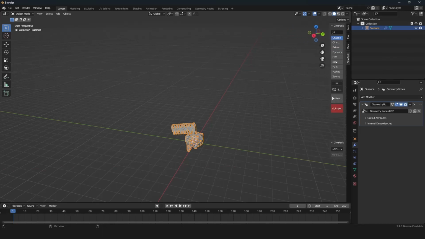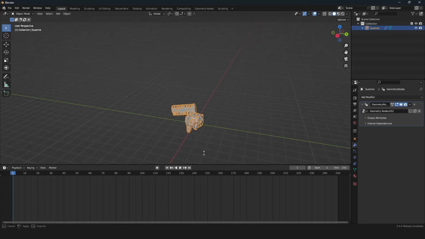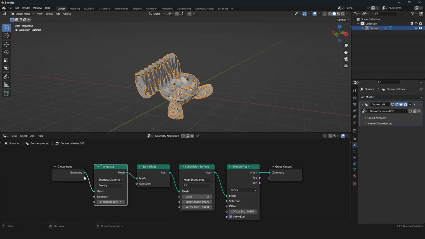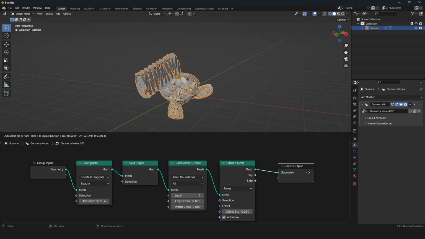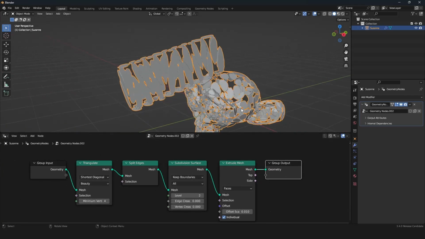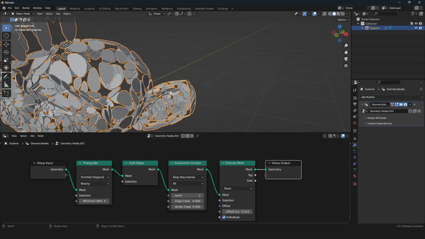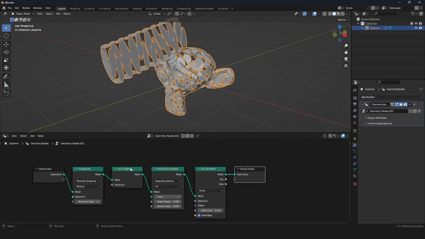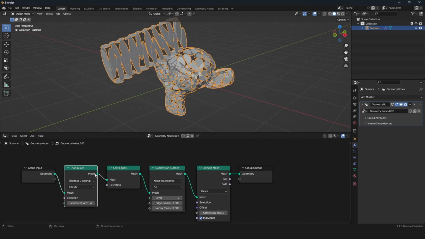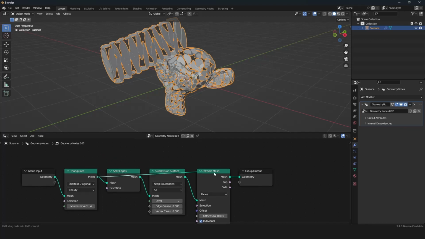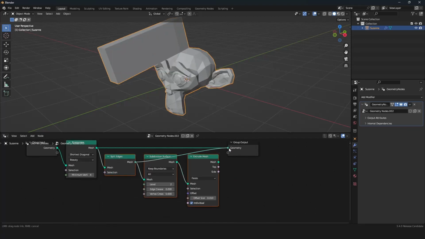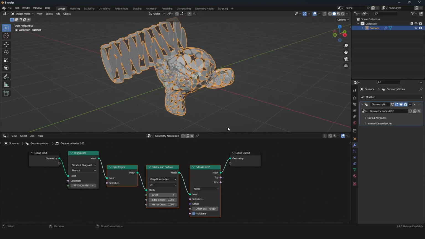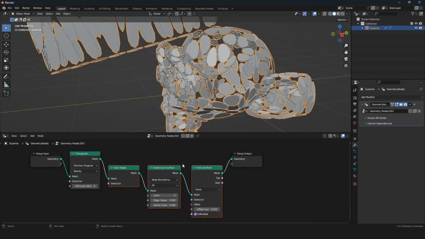Let's close this beautiful add-on and let's focus again on our geometry nodes. So now we are here in our geometry nodes editor, and we can see we made this little cool setup that lets us create this really cool looking effect. Imagine we have a little bit more things in here, and we want to look at the state after the triangulate. Then we would have to connect this noodle into the group output, and we have to look at this. So how does this go, and what does this do, and what does this do?